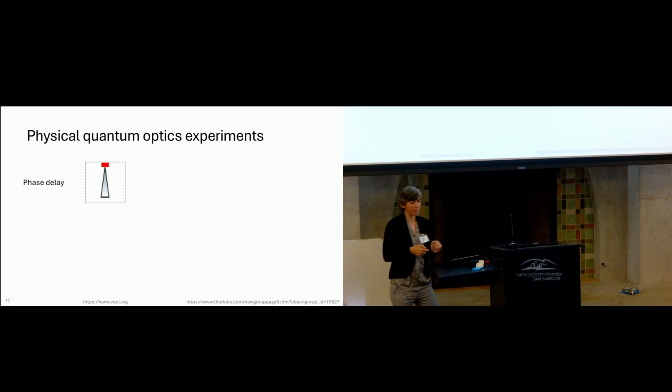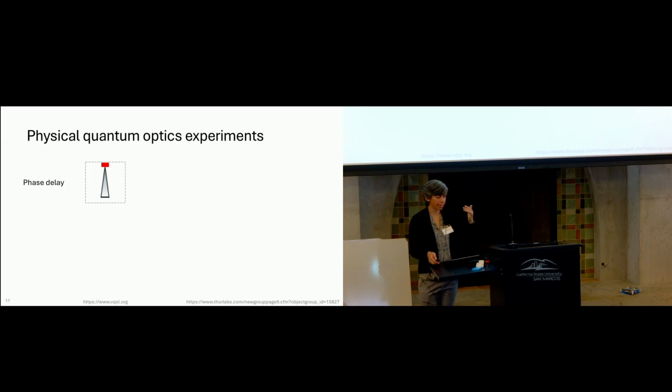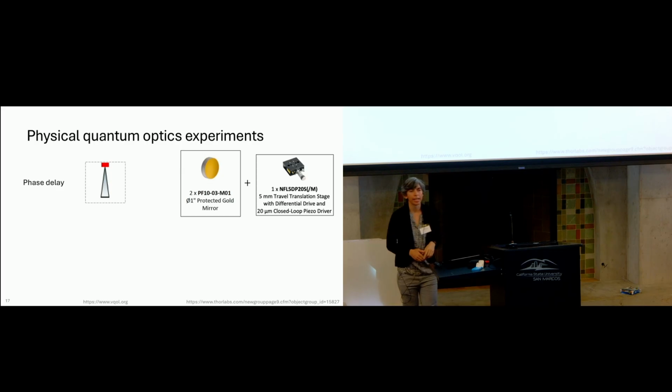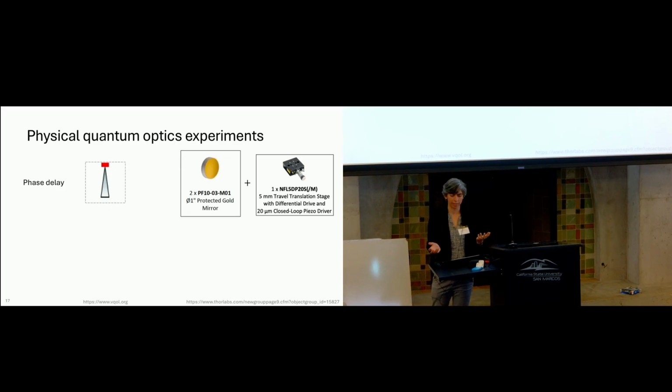Sorry, I should have been more prepared for this to disappear. But basically, this is a way that you can change whether you're getting a maximum of interference or a minimum of interference. And the way that this is done in the experiment is just by changing the path length. So we have a mirror, and you can put it on what is called a translation stage, but basically it has a knob that you can turn to change the distance by something on the order of microns, so 10 to the -6 meters.